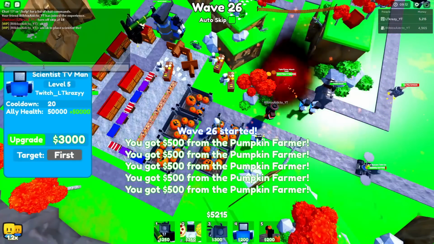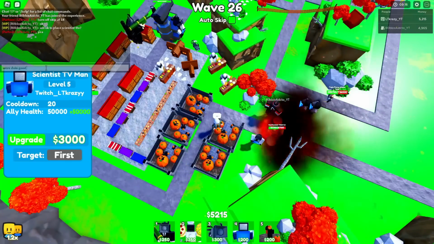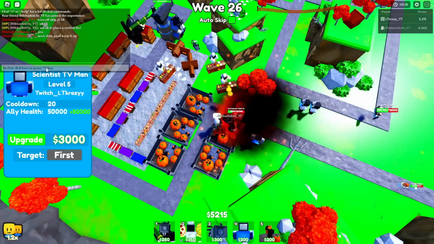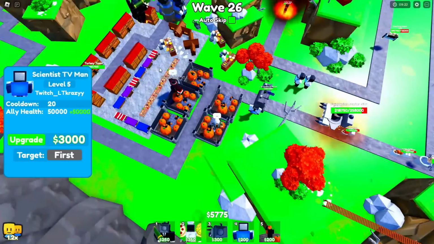Let's see. Am I okay to place? Yeah, you're good, bro. You should just tell him, yeah. We're doing good right now. We're doing good. Keep it up. All right, we're on wave 26 already, guys, and we're holding the fort down, which is good. So we like to see.